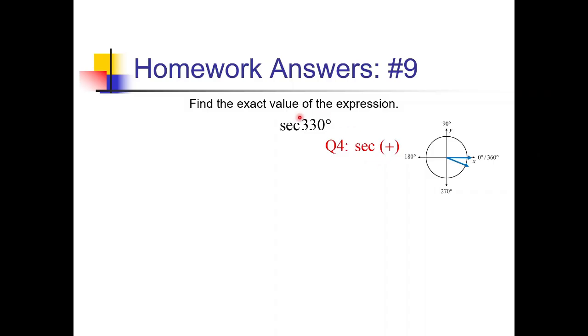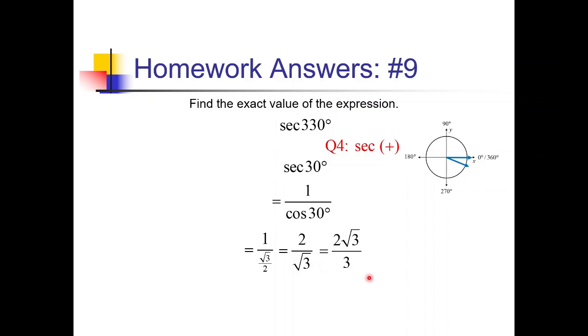That means when I change it to a reference angle, I don't have to make this negative. So the reference angle, we are closest to the 360 line. 360 minus 330 is giving us 30. So 30 degrees there. We can rewrite this as secant of 30 then. And now let's express this in terms of cosine. This is really 1 over cosine of 30. Cosine of 30 is radical 3 over 2. And if I flip that, I've got 2 over radical 3. And then if I multiply by radical 3 over itself, I have 2 radical 3 over 3 for my final answer.